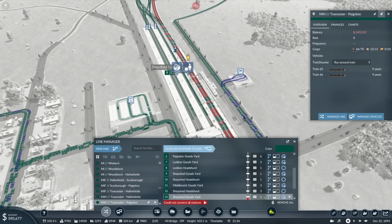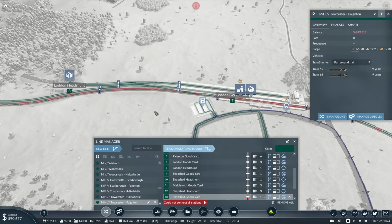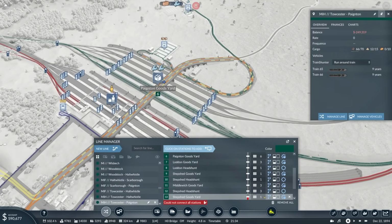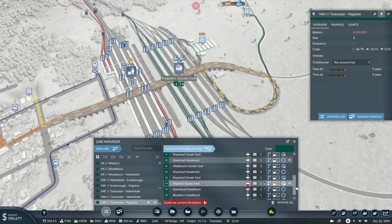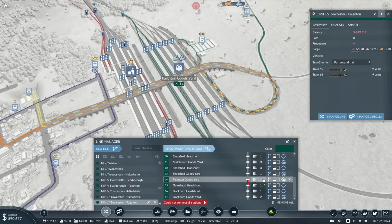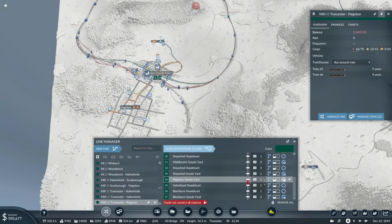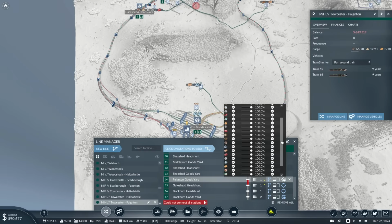Any of these. And then back to Loddon. In fact, Loddon... No, we skipped Loddon now. Now it's back to Painton. Where you are coming in on... I guess 1 is fine, actually. 2 and 3. I don't even know what you're doing here. Picking up waste, maybe? No? No, nothing. Really. Can you carry fuel?